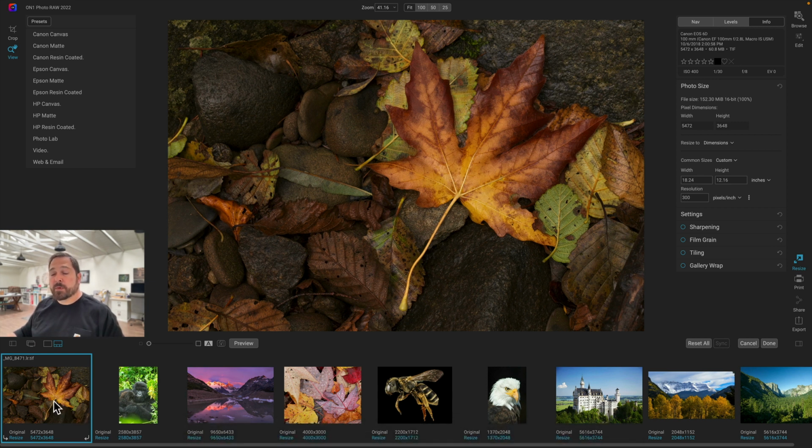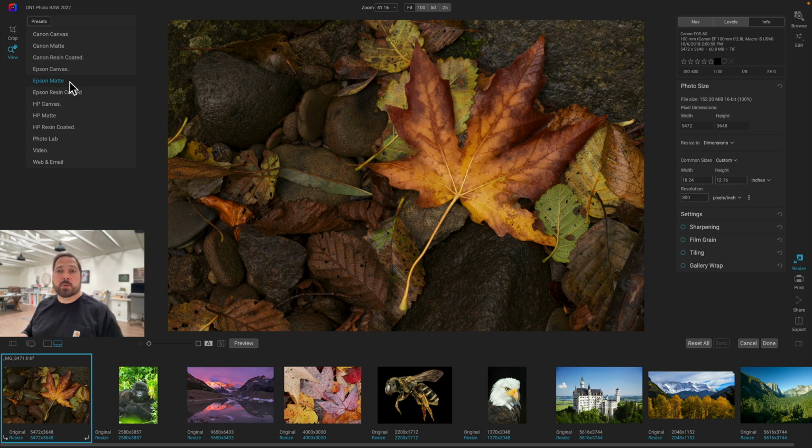You'll notice how the film strip has changed a little bit. It shows me the original size and the resize dimension sizes. From here, I can select each photo that I want to work on, change the width and the height, and whenever I have a selection of photos and I hit the Done button, it's going to automatically create the new files for me. It makes batch processing with Resize a lot easier, and I'll go into greater detail of how that works in other videos, but I just want to give you guys the basics of how to get started.